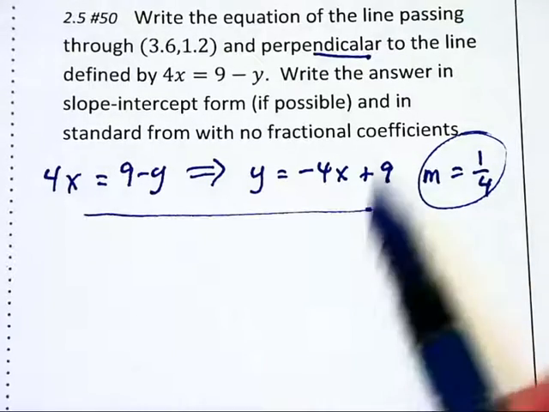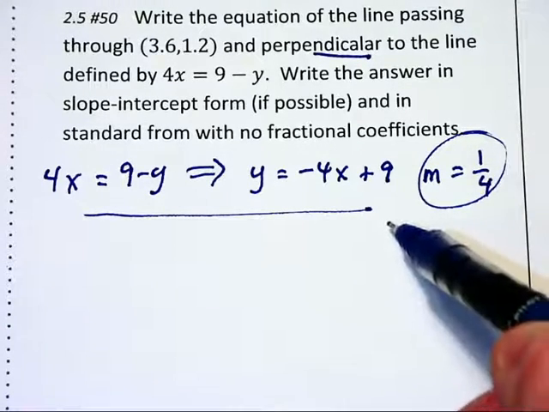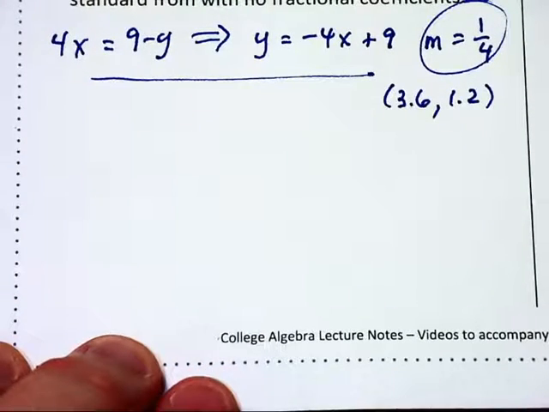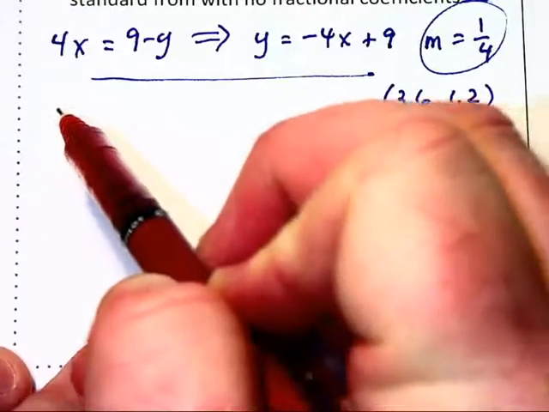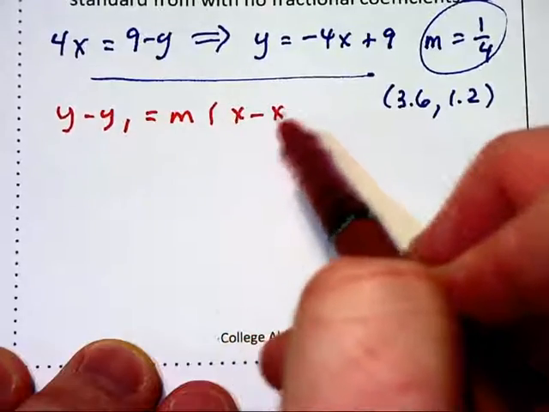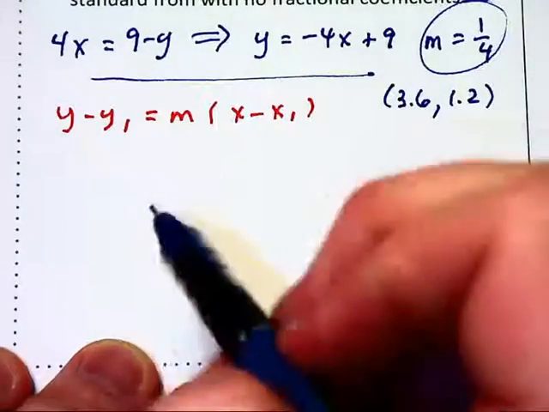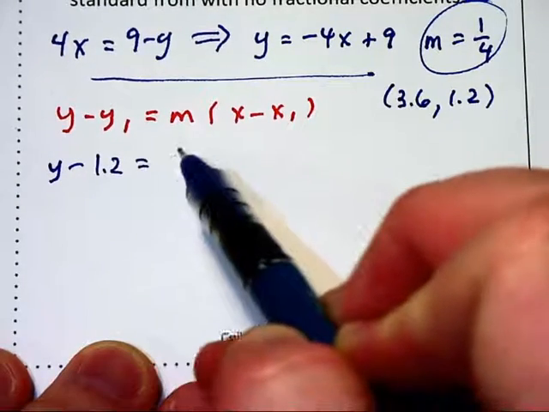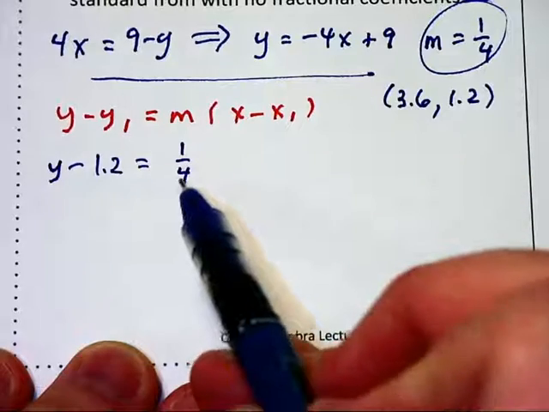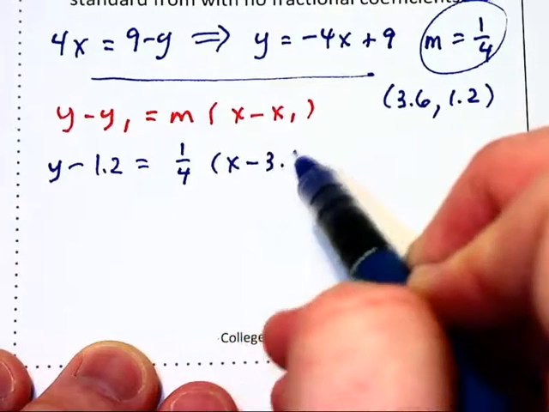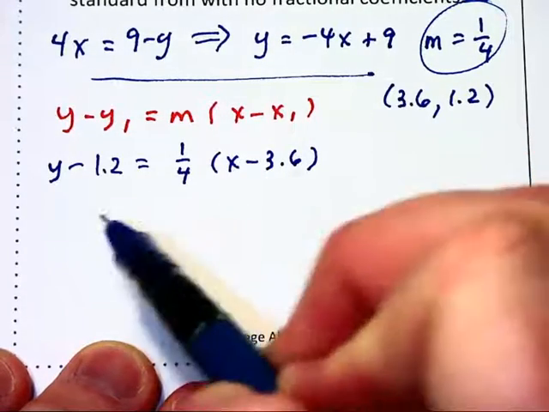So now we have a slope, and up in the problem, they gave us the point 3.6 comma 1.2, so now we have a point and a slope. Okay, let's go for our point slope formula again, and the more often we write it, the better we memorize this, so let's keep writing it over and over again. And now let's substitute our values in. y minus y1, that becomes y minus 1.2, is equal to 1/4. I probably should have written that as a decimal because we're going to be using fractions and decimals together, times x minus 3.6.